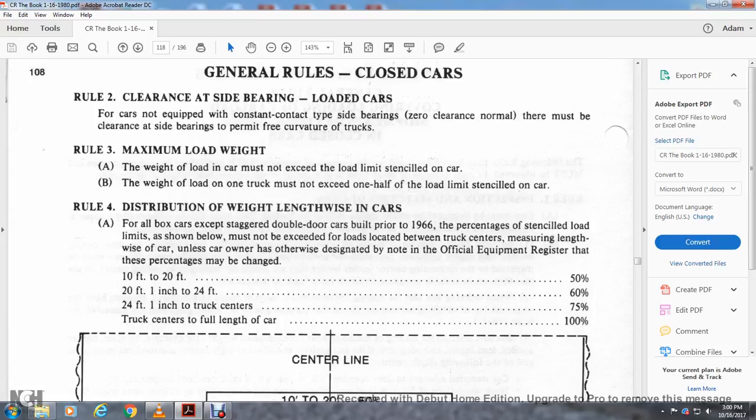Alright, general rules, closed cars. Rule 2, clearance of the side bearing. The load on a car not equipped with constant contact side bearings must have zero nominal clearance. There must be clearance at the side bearings to permit free curvature of the trucks. Rule 3, maximum load weight.